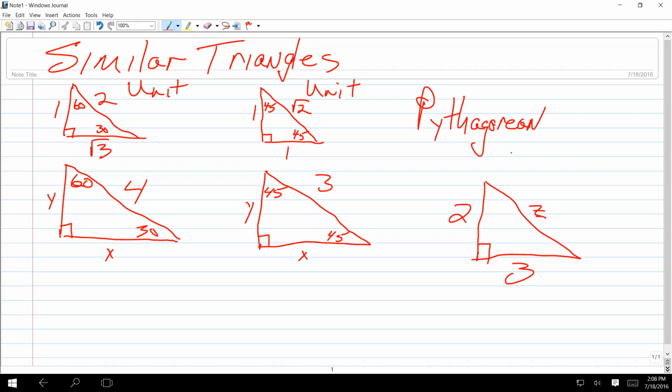Let's not get to the Pythagorean Theorem yet, because in these similar triangle problems, you don't need to use the Pythagorean Theorem. And in fact, it's impossible to use the Pythagorean Theorem. What you need to do is figure out, for any similar triangle that I would give you, what the similarity ratio is. And once you get the similarity ratio, then you can figure out the other two sides. Okay? So in this problem on the left here, where it's a 30-60 triangle and the hypotenuse is 4, what's my similarity ratio?